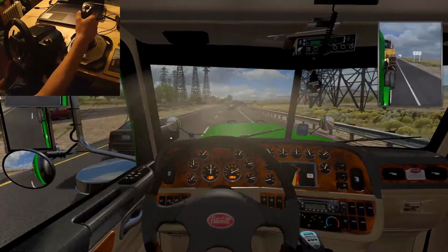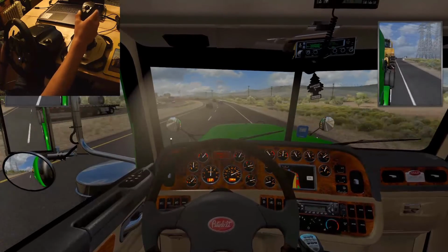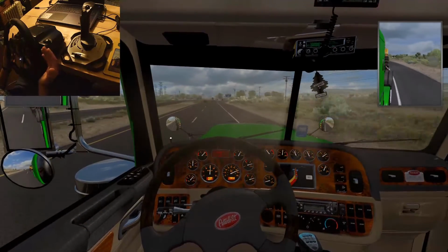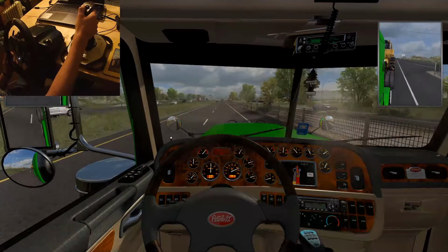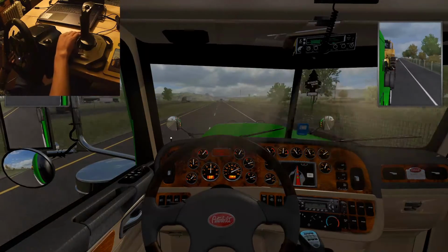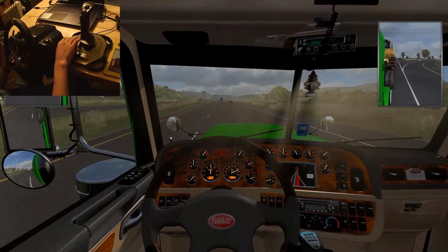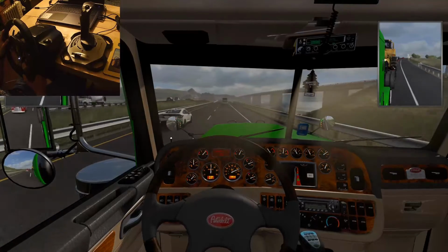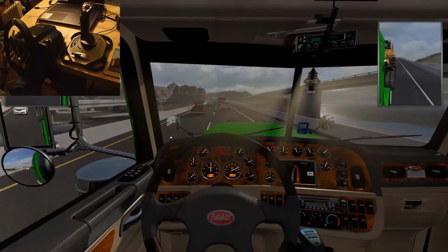Oh, going off the side of the road. This is a really comfortable joystick. See, I would use this joystick for American Truck Simulator, but the only thing is I have to shift up with the paddle, or that's how I have it set up. Okay, that's that button, and then this is the high and low beam. And these two are for the up and down of the wheels. There's hazards, there's a trailer brake on one of these three. I can't remember button functions that great. And I haven't thought about American Truck Simulator as much as I have Farming Simulator. I sat down and thought about how I like it best.